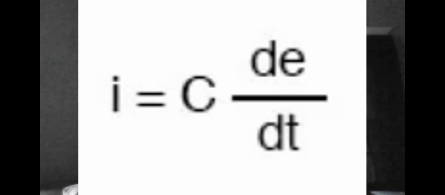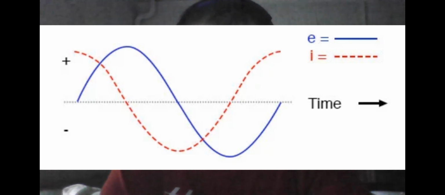So this means the current across a capacitor is the capacitance times the change of voltage over the change in time. So this logically means the current is behind the voltage now, unlike in an inductor where the voltage is behind the current. But the general graph patterns are still the same, namely that when the voltage is at a maximum or minimum, the current is exactly zero, and when the voltage is changing as fast as possible, the current is at a maximum, or minimum if the rate of change is negative.